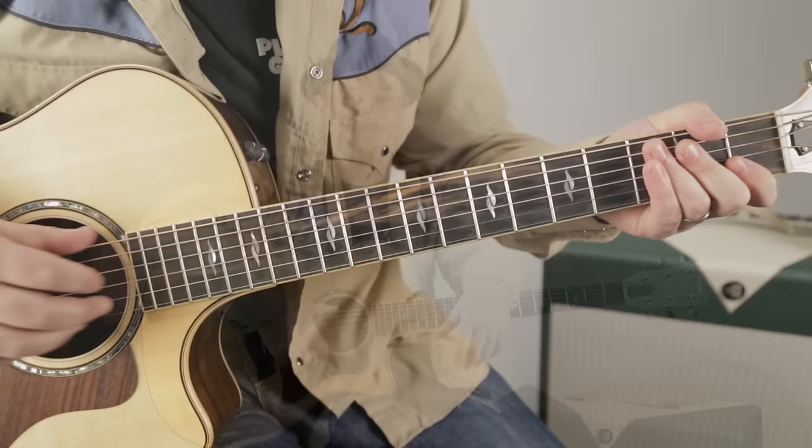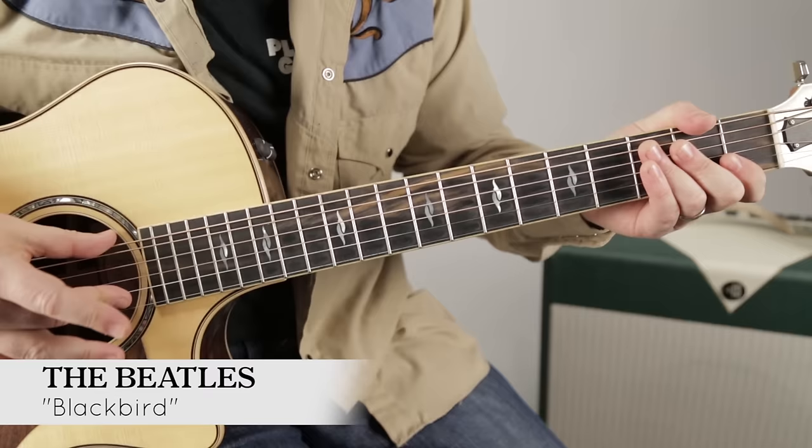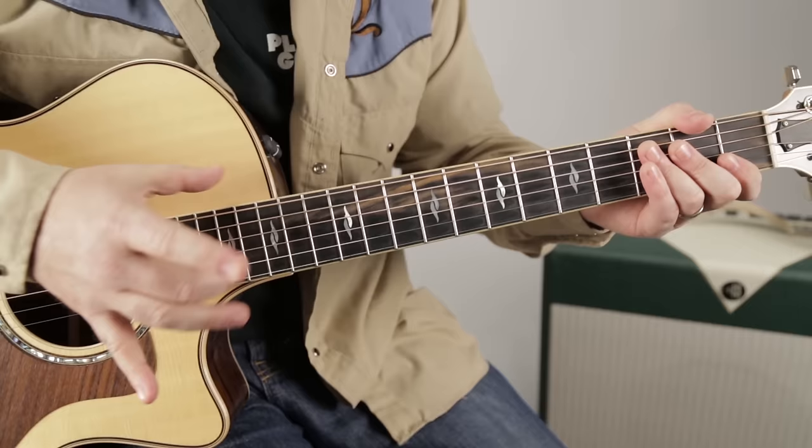So anyway, let's zoom in. Break this one down. Here we go. All right, so I'm going to show you the chords first, and then we'll start working on some patterns. But even with the chords, we're going to be using our thumb and our middle finger to pluck or pinch two notes at the same time.